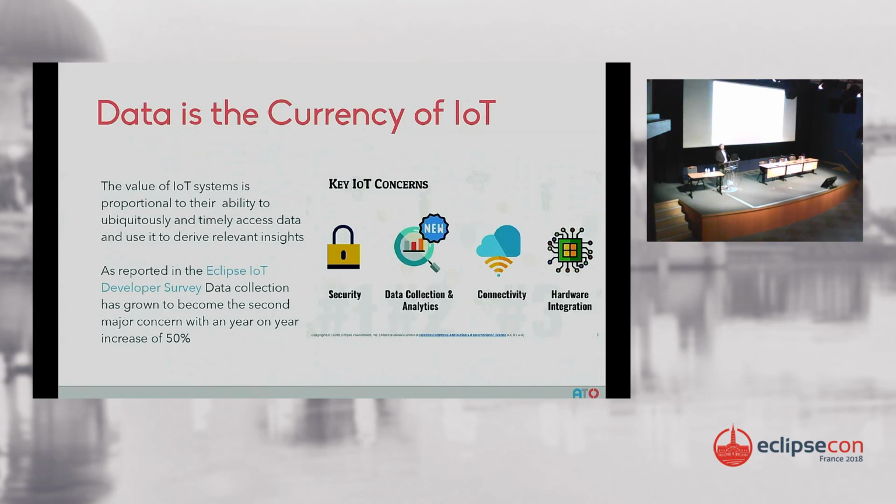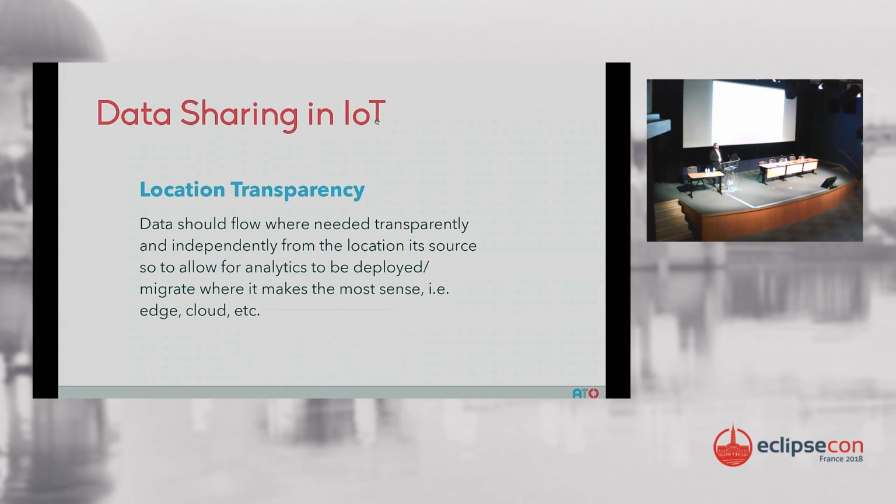Now, that being said, what are the properties a data distribution system should have to fulfill the needs of IoT? Well, the main one is location transparency. For historical reasons, we built our networks, our protocols, our systems, our internet, in fact, on the assumption that we would contact a host, contact a server, and then communicate one-to-one with it. And it's how IP addressing is based, it's how TCP works, etc.